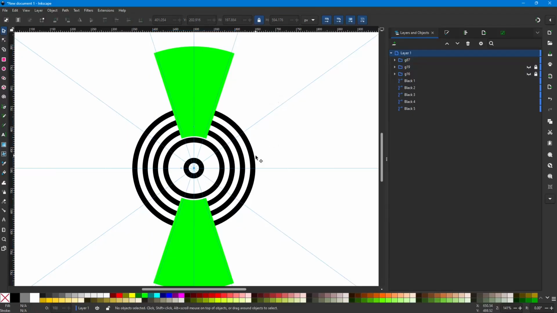First though, to keep us from having to punch out each one of these circles individually, we want to make these three rings right here into one object. To do that, we need to select all three of them.